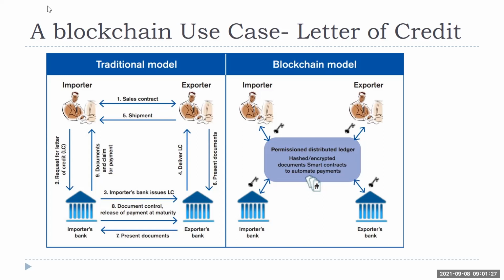Now what happens whenever there is an inter-country transaction like this? The buyer, let's say KIIT University, is purchasing. They will open a letter of credit with, let's say, State Bank of India. Let's say the item's worth is 1 crore. So KIIT University will open a letter of credit in the name of the supplier. Let's say we are buying certain servers from HP or whichever company. Let's say HP. So KIIT University will open a letter of credit in the name of HP in State Bank of India.